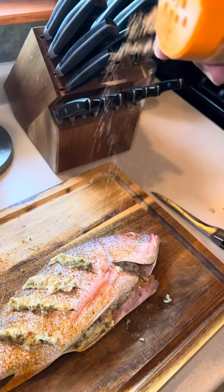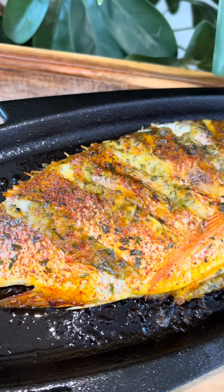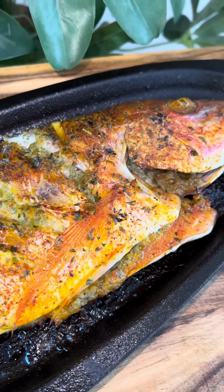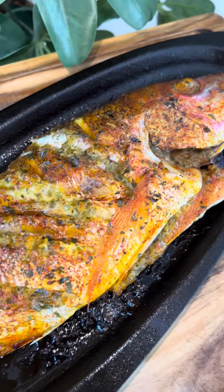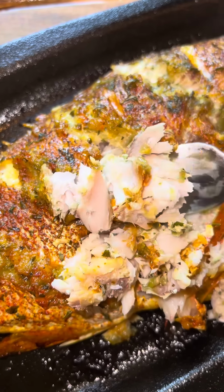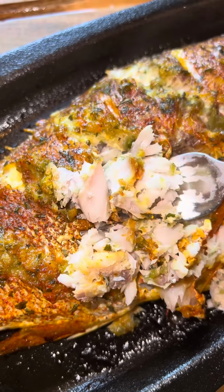My God. If you all could only smell, the sofrito has pretty much baked itself directly into the meat. The butter has caused this fish to get some nice crispy skin. I mean, it looks absolutely incredible. And I know the flavors are exactly what it needs to be. So I hope y'all tried this recipe, honey. Look at how flaky it is.